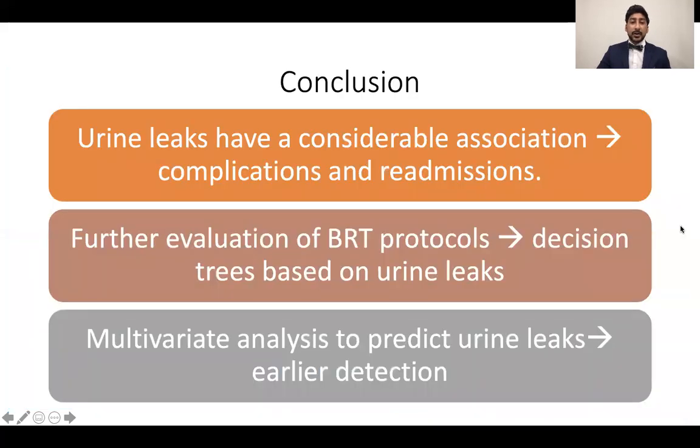In conclusion, urine leaks have a considerable association with complications and readmissions, which warrants further evaluation of our protocol so that it is more based on decision trees, which include urine leaks. Finally, multivariate analysis is needed to predict urine leaks, which will lead to earlier detection, which is what our current manuscript is trying to do.